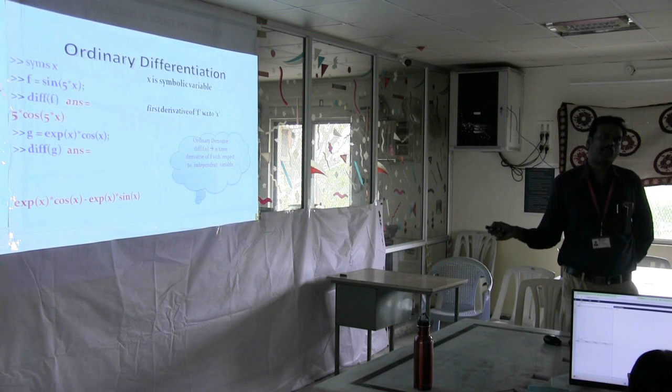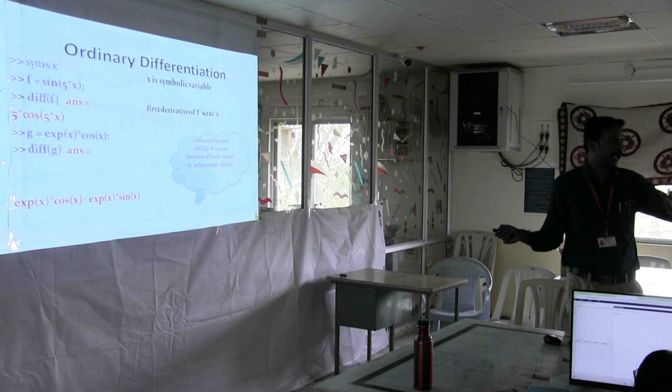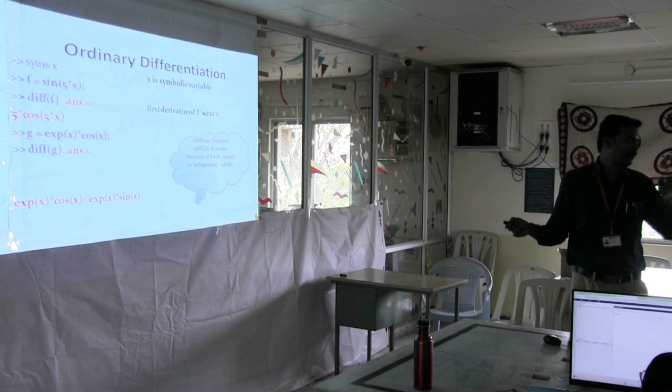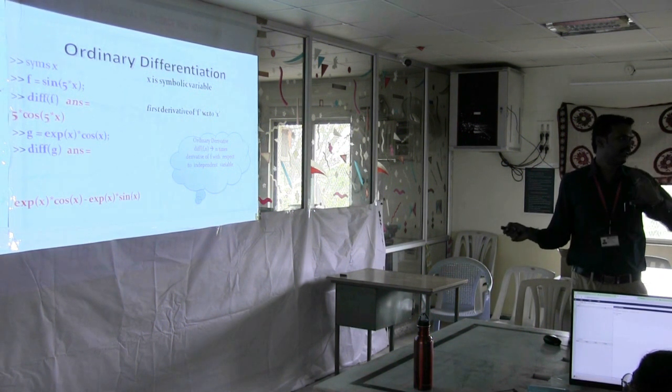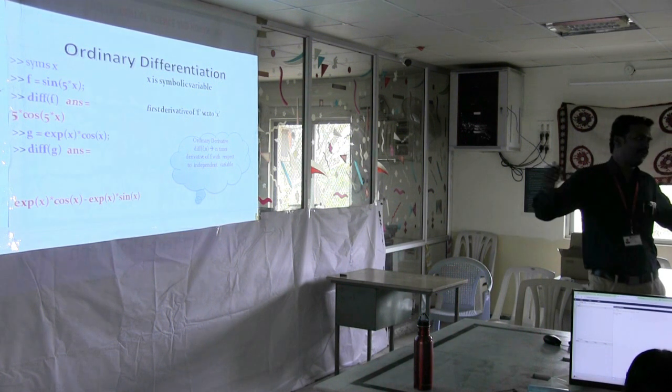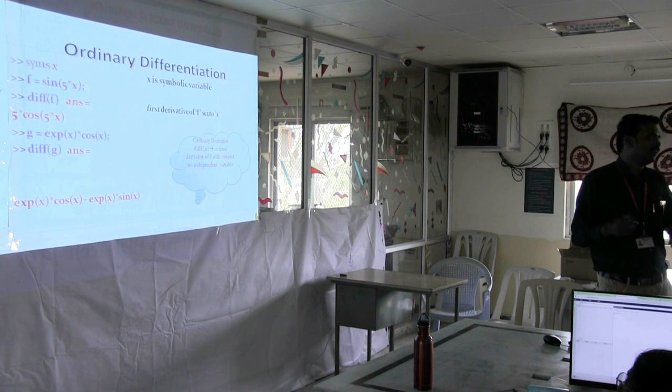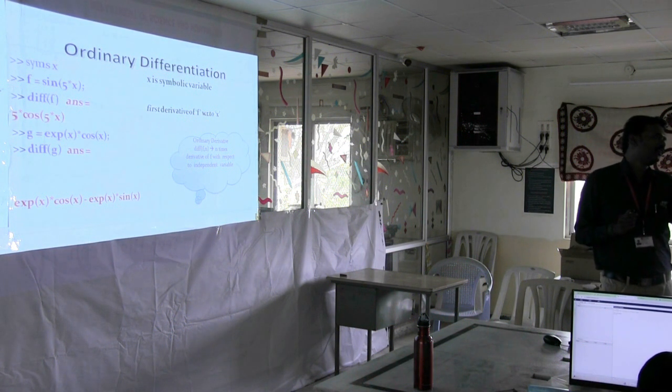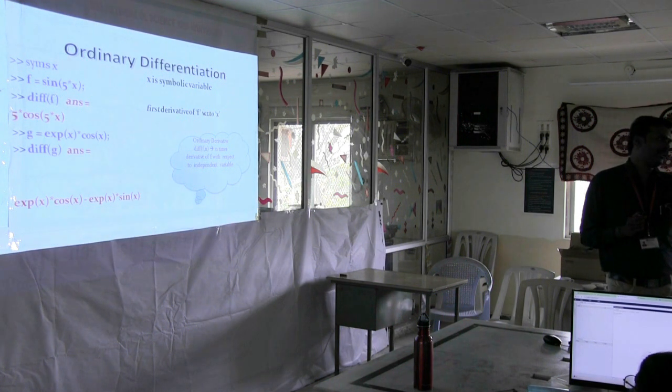If you open a bracket you must close it properly. Whatever number of brackets you open, the same number you must close, otherwise an error will come. A single term is not an issue, but if you take problems like x squared plus 2x plus 3y plus 4xyz, then you have to use the star for multiplication and the open and close brackets properly.